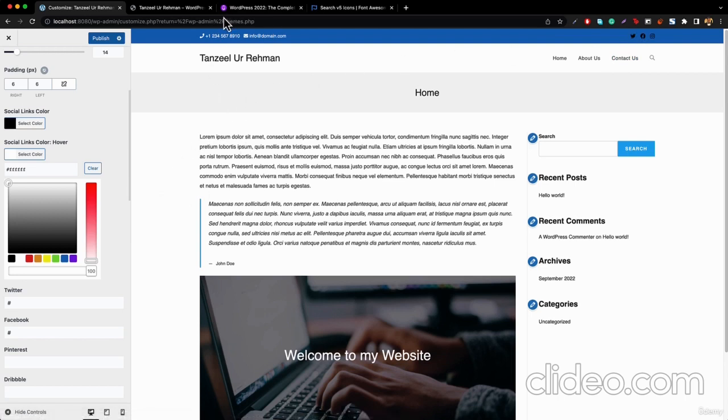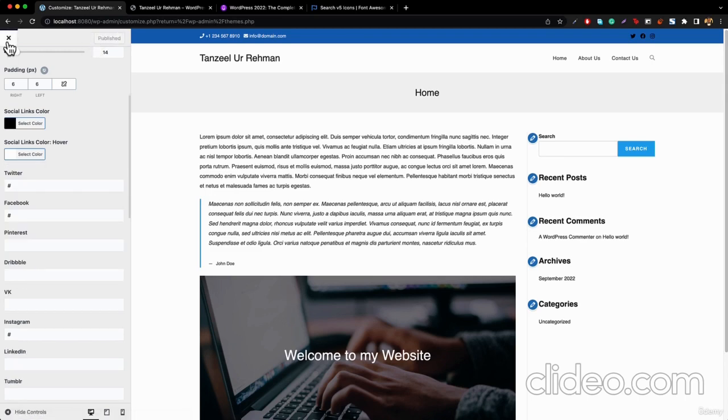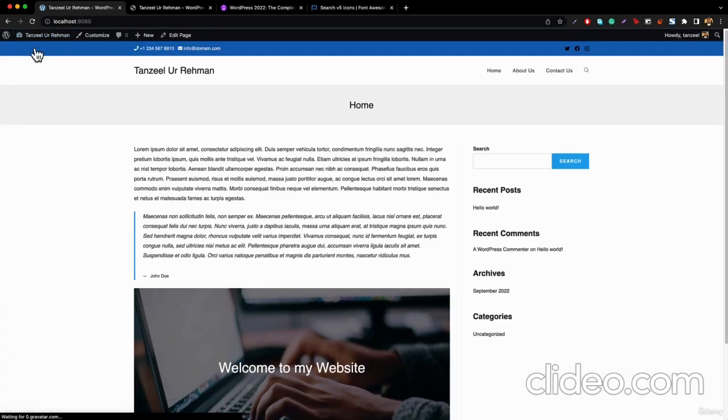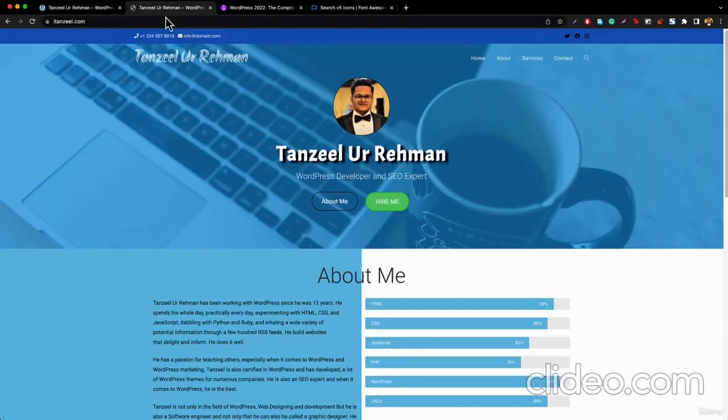Now you can see that we are fully done with our header, or the top bar. We will click on publish, and now we will click on cross, and let's have a look at our website live. So you can see that this is how the website looks like, and congratulations on achieving part number 1 of this project. In the next lecture, we will be working with the header. I will show you how you can design a header like this, and then we'll be moving forward.